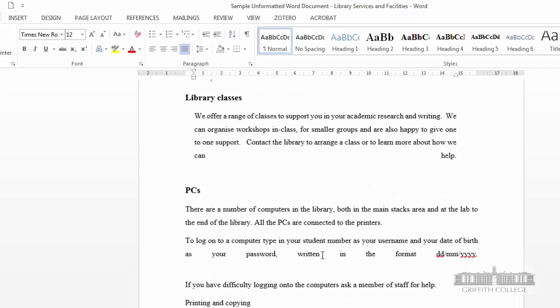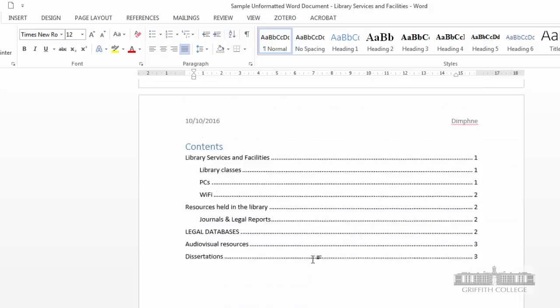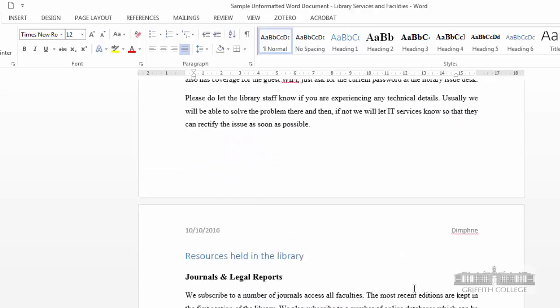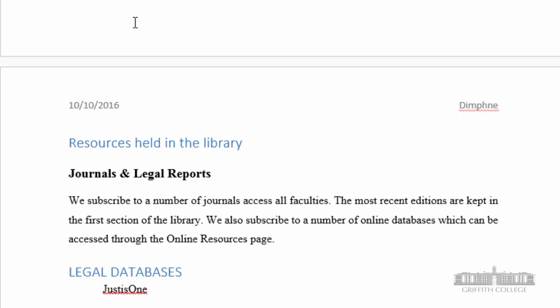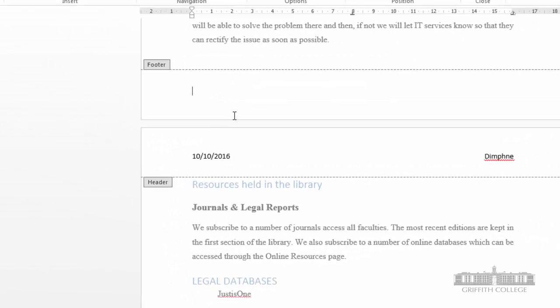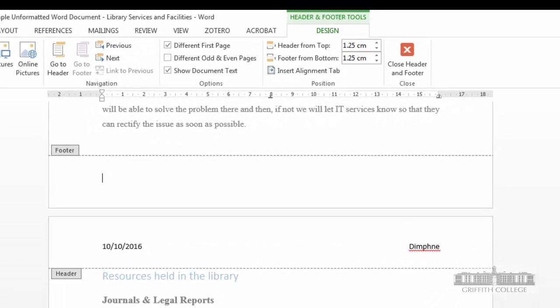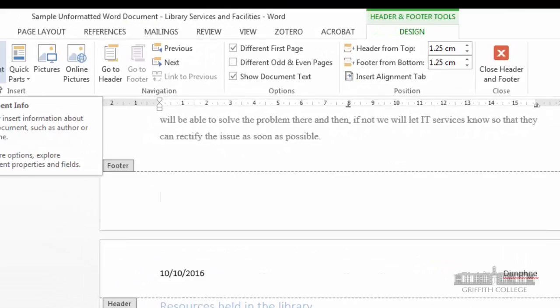Alright, the same goes for your footer. Do you see the way this is in all of them here now? You can see the header there in all of them. I'm going to do a footer now here. The thing you tend to put in your footer, look, it's very the same, header and footer tools, page number. That'll be kind of a normal thing to put in here.